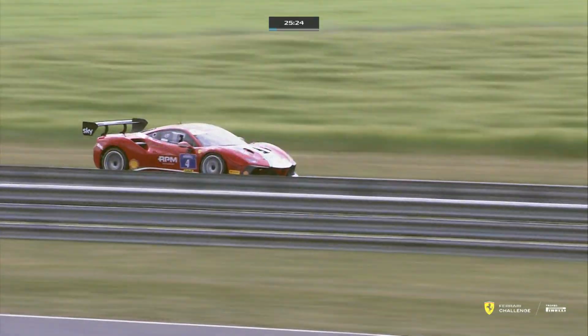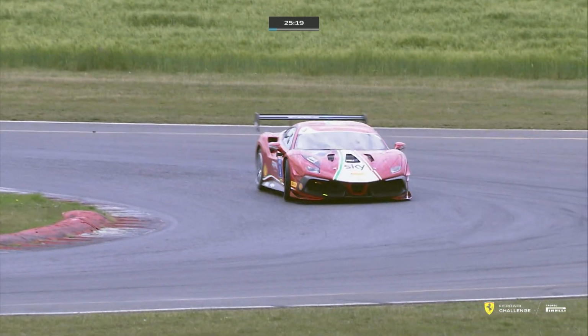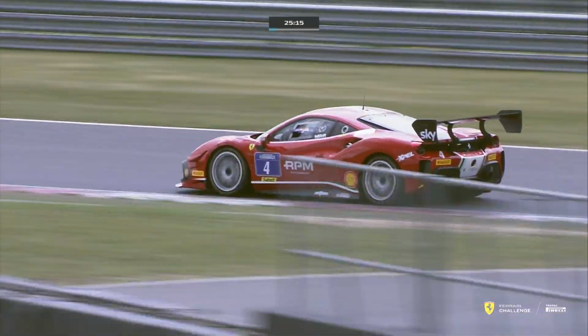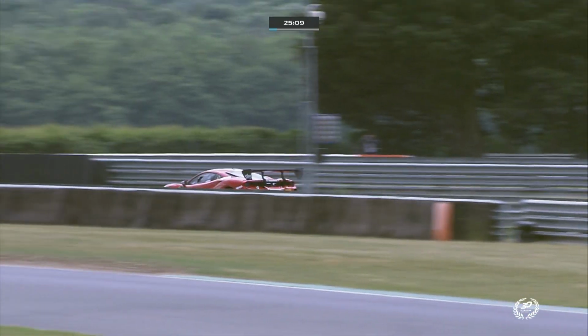Yes, all good things, and all things that add up to a great story developing. And as we all know, when a great story develops, normally it has a pretty good ending. We'll see what happens for Faisal out there on track. He's just out there setting some outlaps, getting some heat into those tyres, getting some space out on track.